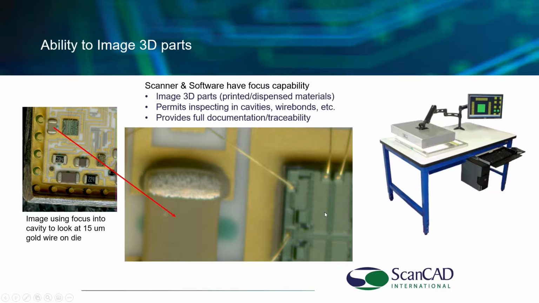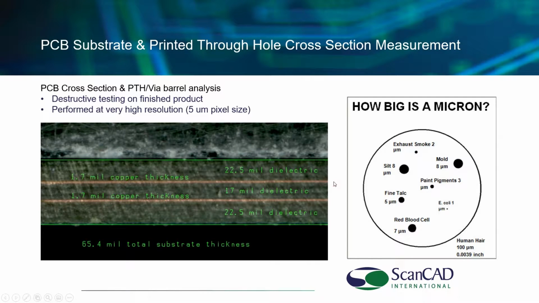Obviously, we just showed you we can inspect the solder paste, which is being used to solder this part on. Underneath the die, this silicon die, there's something called die underfill. That too can be inspected with the ScanINSPECT system. So all kinds of ways you can use this system for inspection. This is the system. This is your first image of the system so far. It is a bench type system, and we'll talk more about that in a minute.